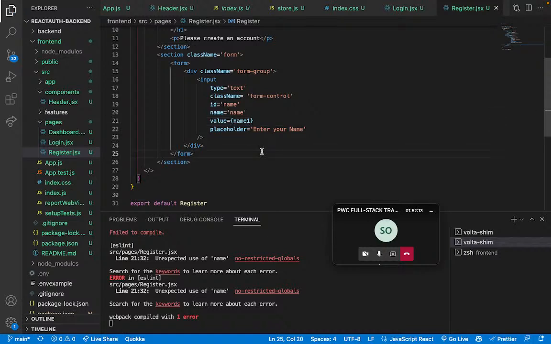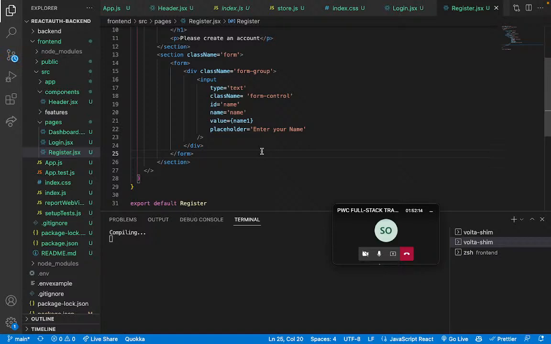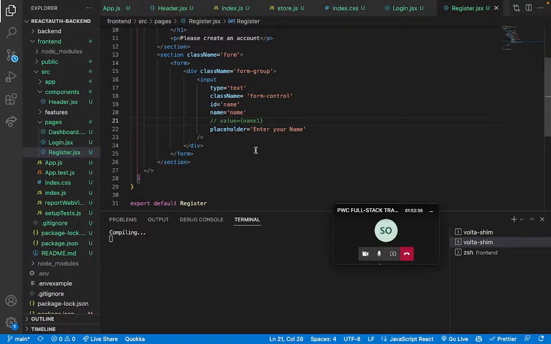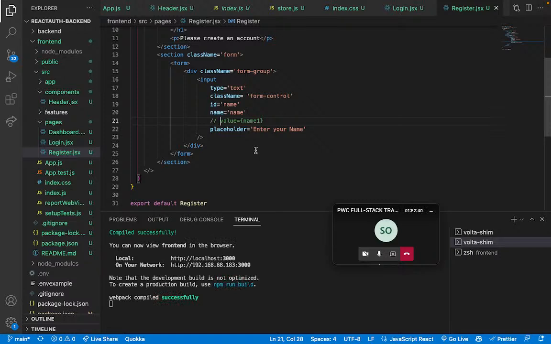See whether it takes care of this error for now. Then when we start building in this token, still the same problem. Num1 is not defined. Okay, so let me take this out totally. When we define the state, it will take care of it. Okay, so it's working now.